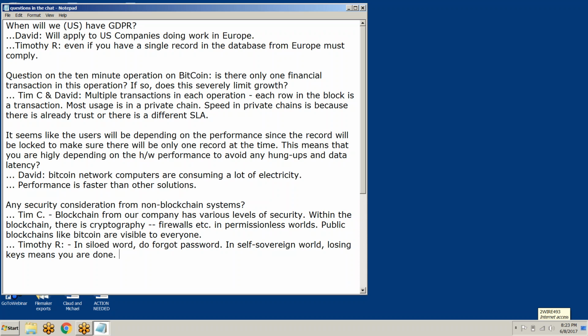Well, that's absolutely unacceptable with identity. Now, you might think it's unacceptable with money, but money can be restored, and it's like losing your wallet in the Bitcoin world. They haven't done a lot for the user experience to make it so that people can recover lost keys. It's just the reality that you live with. In the identity world, that is unacceptable. You cannot simply lose a key and lose your identity.